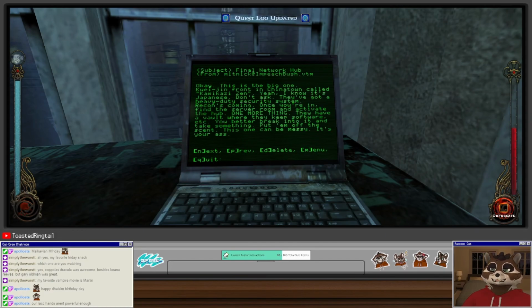This is a big one. Kweijin front in Chinatown called Kamikaze Zen. Yeah, I know it's Japanese. Don't ask. They've got heavy-duty security system. Recon's coming. Once you're in, find the server room and activate the hub. One more thing. They have a vault where they keep software, etc. You better break into it and take something.